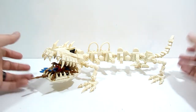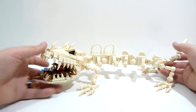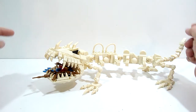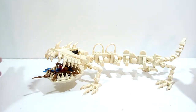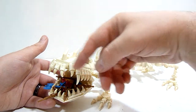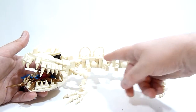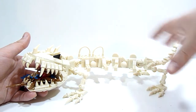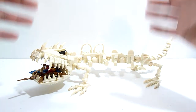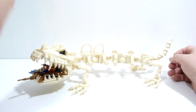Onto Battle Bones itself. So first of all, this is a really neat little set. And one thing I do want to point out is I don't think I own any other thing with as many ball joints as this guy has. Seriously, all of the teeth here, all of the limbs, the back, the tail, everything. It's just all ball joints. I don't even think I have an entire wave of Beast Wars figures with as many ball joints as this set has. And that's a good thing.